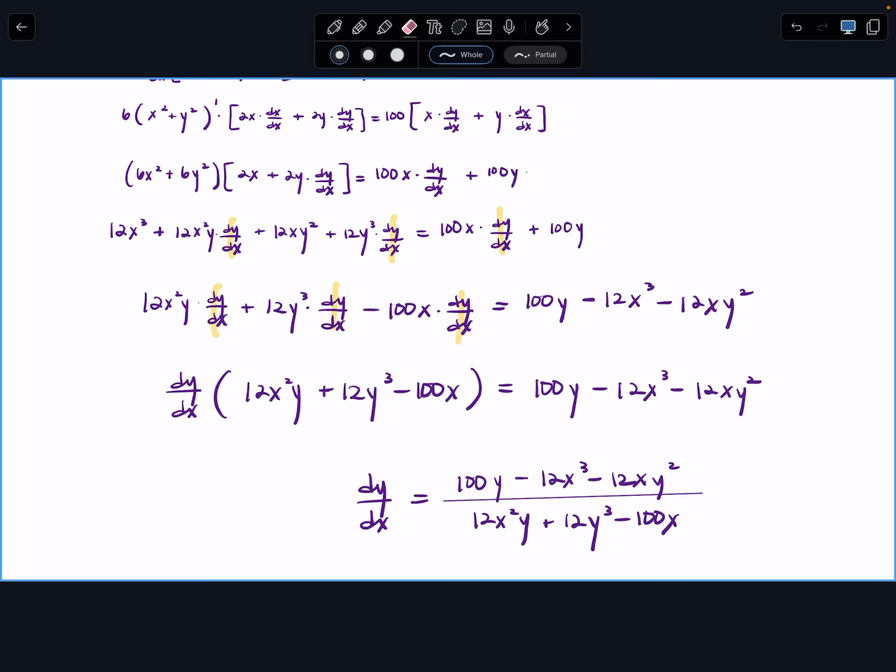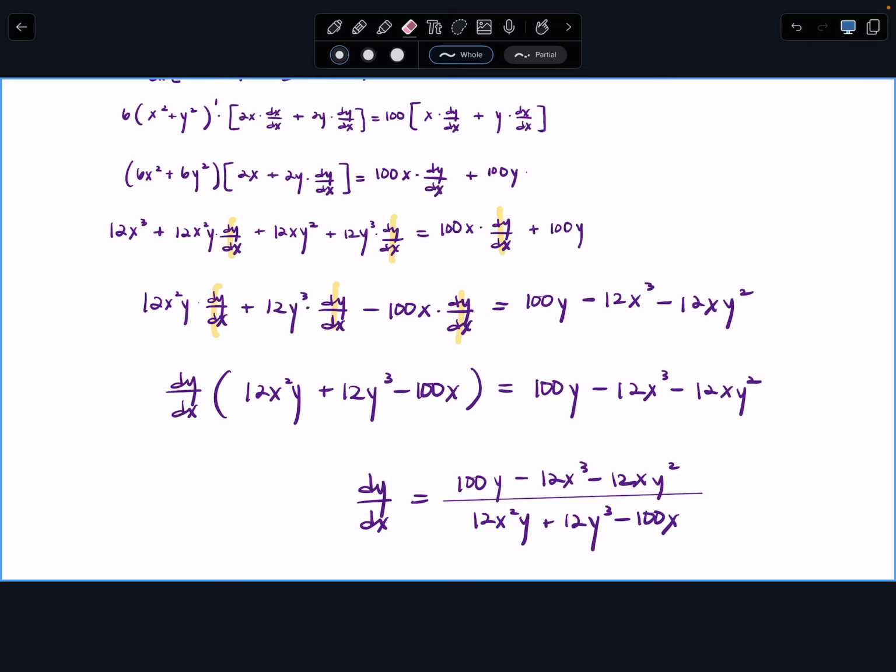Oh, sorry, no. Okay, we got the right side. Oh wait, you take out the 100. Then it's x times dx over dx plus y times dy over dx. Yeah, so it's like this. So you multiply it out. Remember, your algebra can be different than mine. It doesn't need to be the exact same steps. I imagine it still has to be the correct algebra. Wait, yeah, it's dy over dx.